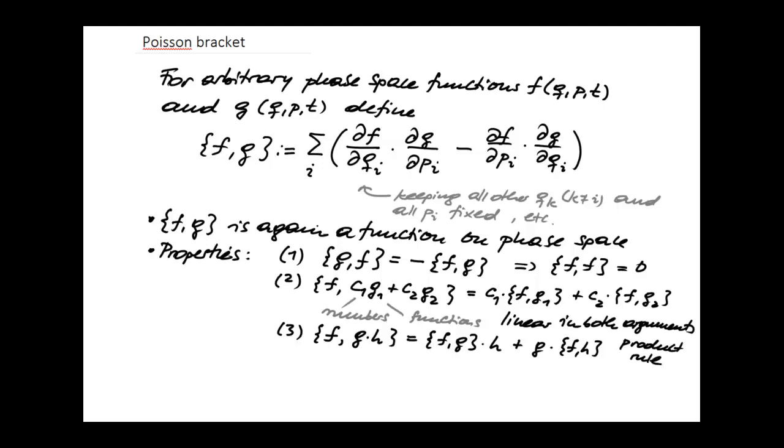And it's reminiscent of the product rule that you know from differential calculus. If I take the derivative of a product of two functions, it's function 1 times the derivative of function 2 plus the derivative of function 1 times function 2. That's the product rule of differential calculus. And if you consider taking the Poisson bracket with f as a kind of derivative, then you find taking the Poisson bracket of a product with f equals taking the Poisson bracket of the first factor with f times the second factor plus the first factor times the Poisson bracket with the second factor. So taking the Poisson bracket with f is a bit like taking a derivative. It gives you the same product rule.